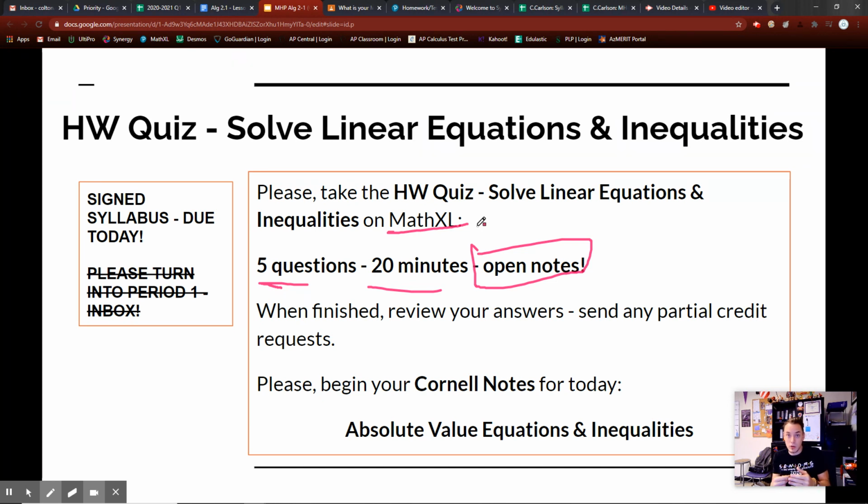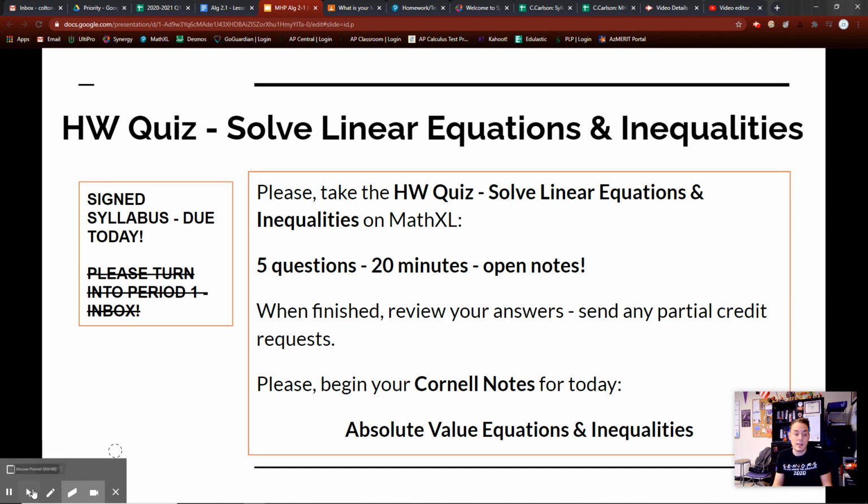It's literally a small grade, but it still tests you on the homework. If you don't do the homework, you will more than likely do badly on this homework quiz. So I strongly encourage you to complete the homework as much as you feel comfortable with, as much as you could possibly do, before you actually take the homework quiz. Again, if you don't do the homework, you're going to have a gnarly time.